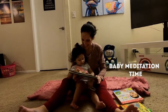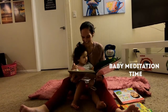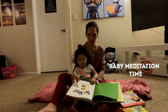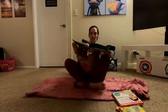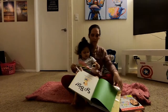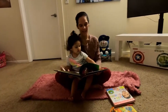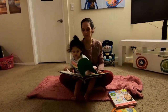Big and little. Big and little, Babu. Are you ready for the final meditation, Babu? All right, well done. So for the final meditation, you just cross your legs, crisscross. Put your baby on top of you. Open the book and just close your eyes. And let them be there, observing the book.